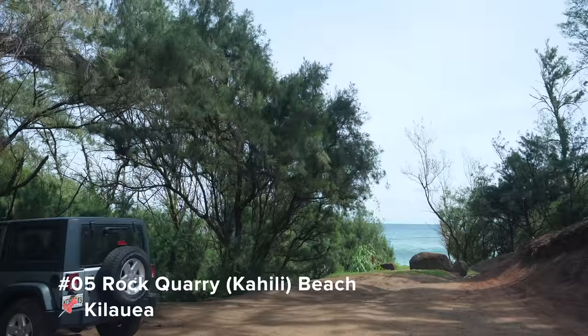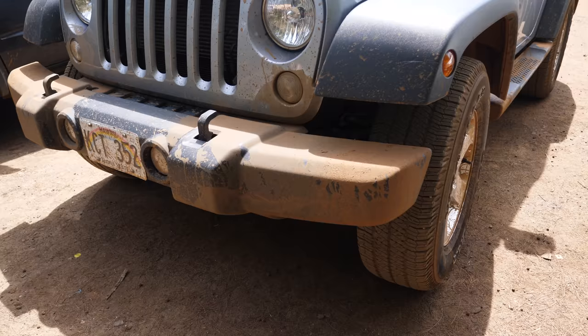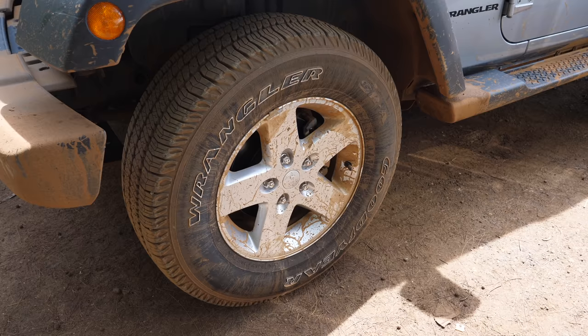We made it. We had a couple of close calls there. We thought we were going to the beach. We ended up at a random path that wasn't even on Google Maps. I don't know why Google took us there, but we got stuck. The car wouldn't move. It was stuck in neutral. Worst case scenario, it was really, really muddy and kind of freaking out a little bit. Oh my god. Our poor little Jeep is covered in mud, as you can see, but happy to be alive. And let's check this beach out.